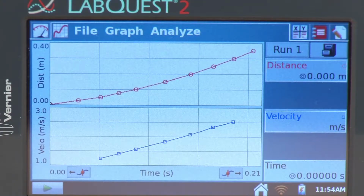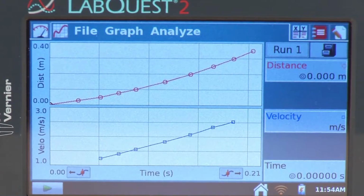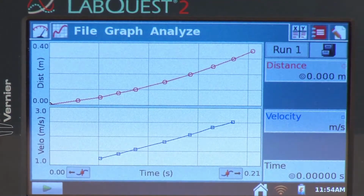So we have our data on the screen, and now we're ready to do some analysis of the data. The upper graph is a position time graph, and the bottom graph is the velocity graph. We might be interested in looking at the slope of the velocity graph to determine the acceleration due to gravity. So to do this, we could run a curve fit on our lower graph.